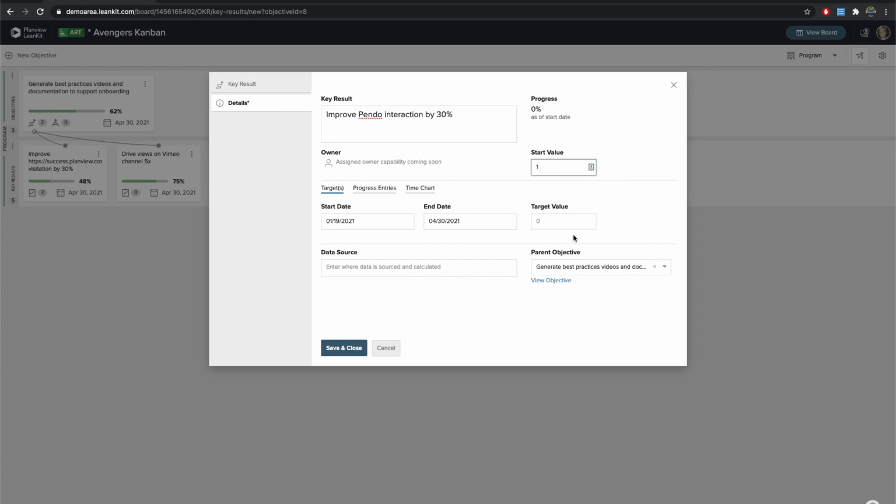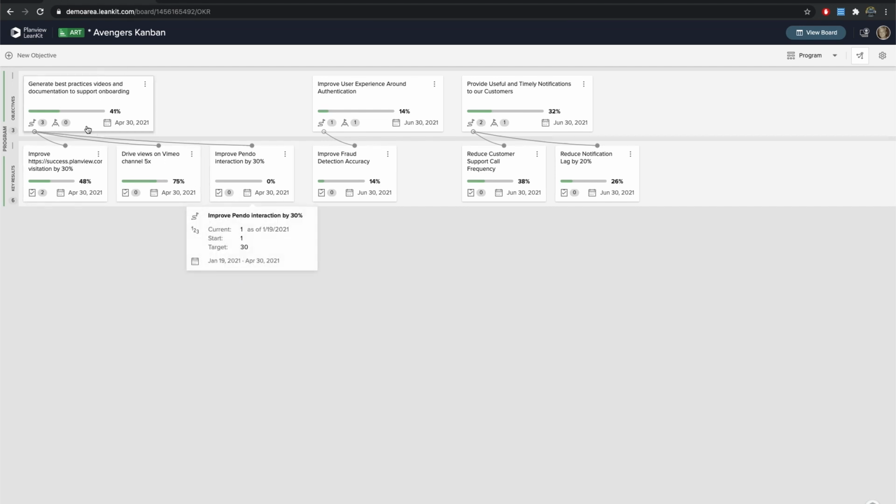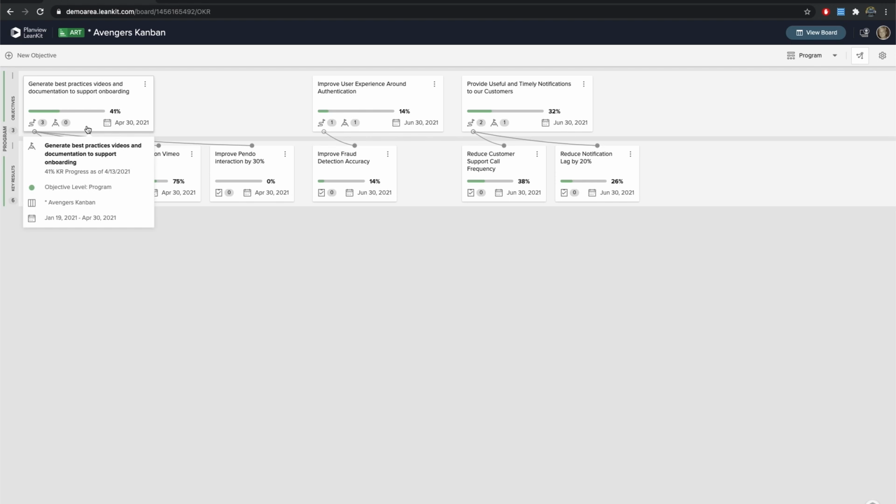I'll set my start value and my target value. We'll inherit the same dates as the parent. And we'll see how quick and easy it is to introduce a new key result to track against an existing objective. So it allows your teams and your release trains and your entire value streams, for that matter, to have this discussion and to really track and manage how these key results are being executed across the organization.